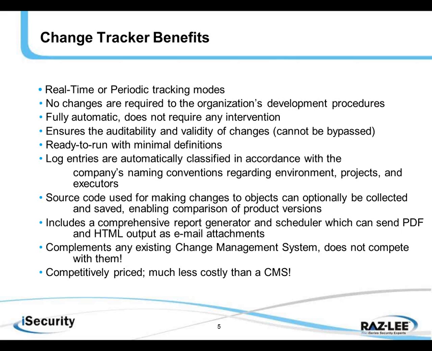The source code for making changes to the objects can be collected, saved, and compared to previous product versions. Change Tracker includes a comprehensive report generator and scheduler, indeed the same report generator and scheduler which is used in other iSecurity solutions. This report generator can send PDF and HTML output as email attachments.